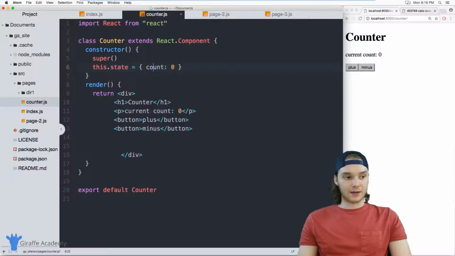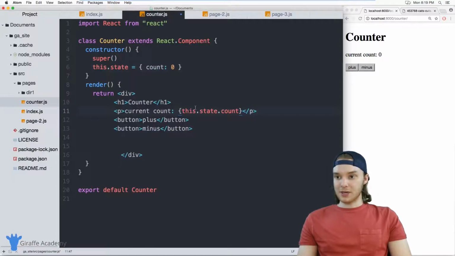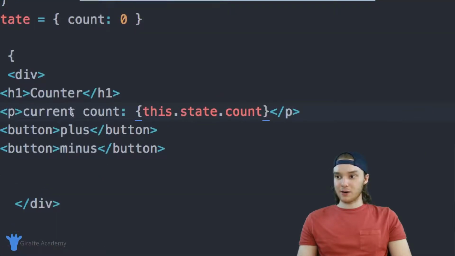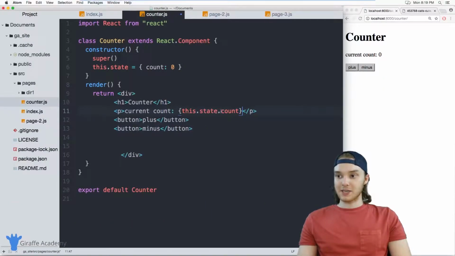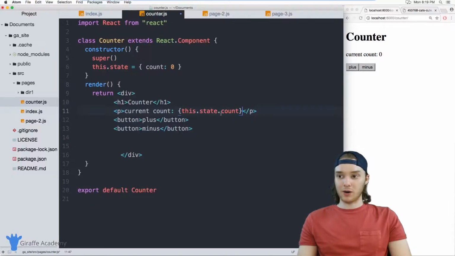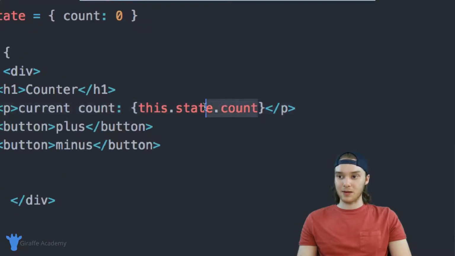And then I also wanna add in some other code. And it's actually gonna go in the counter. So I'm just gonna put this right here. And you'll notice that now instead of just having 0 here when we're trying to access the current count, we have something that says this.state.count. And what this is doing is it's accessing this state variable up here. So basically, instead of just displaying zero, we want to display the value of the count inside of the state.